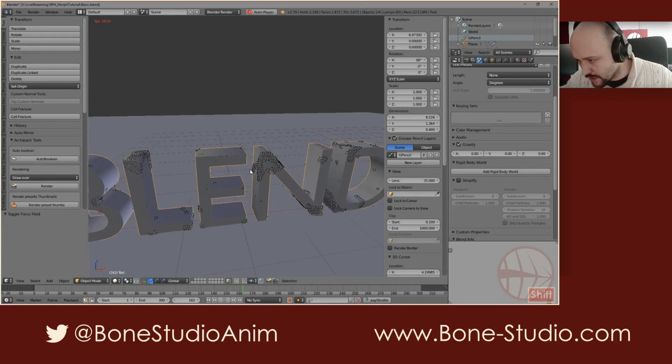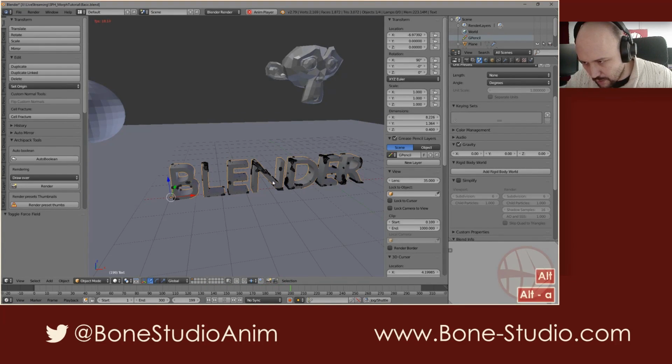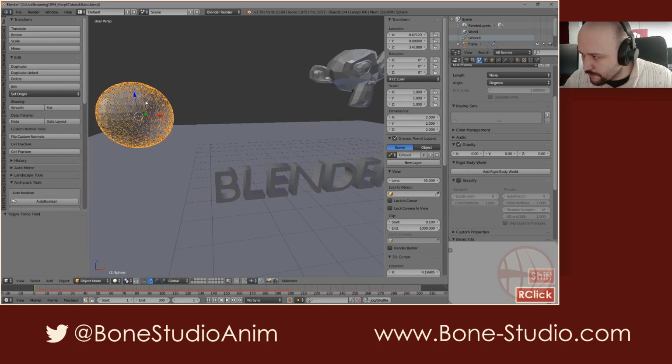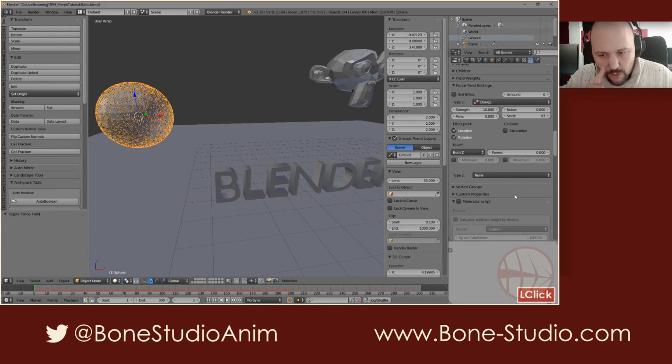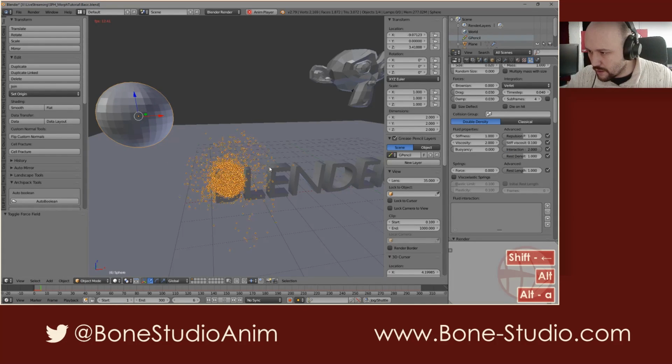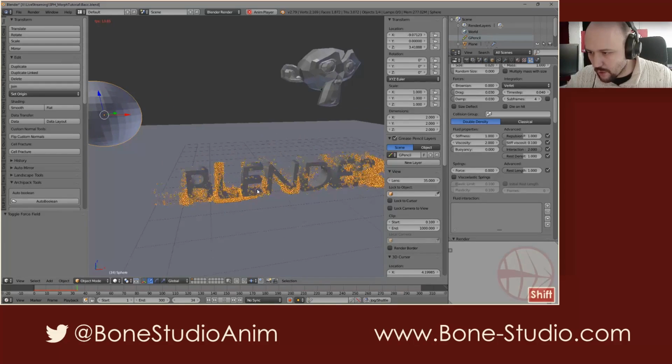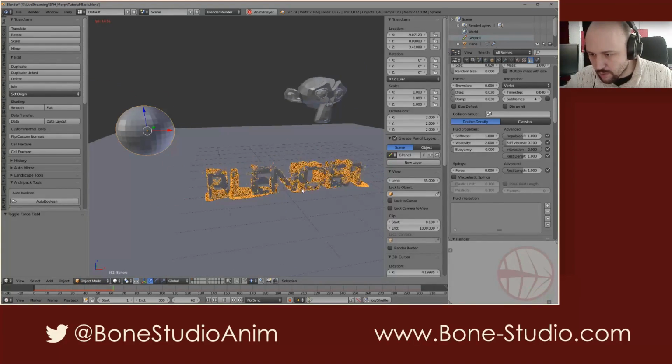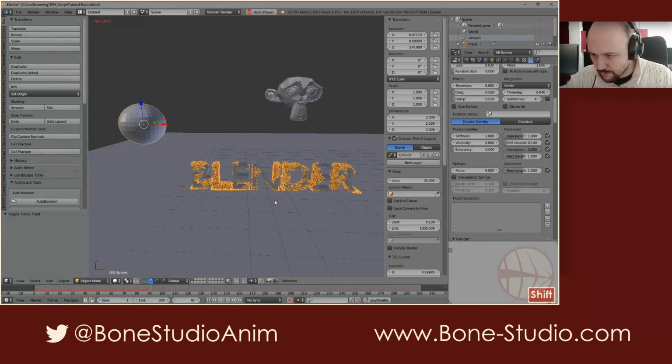We need more particles, I think. Yeah, we need more particles. More than more particles, we need to increase this value here, the interaction distance. So with the same particles, we can handle a lot more space. That's okay.